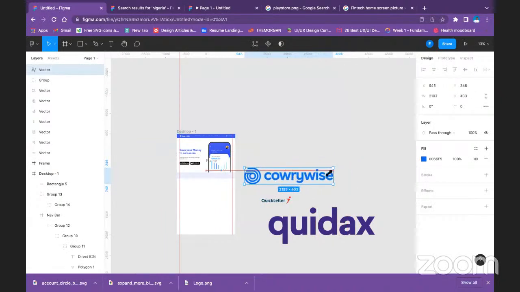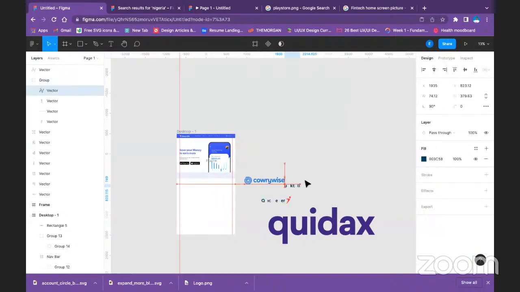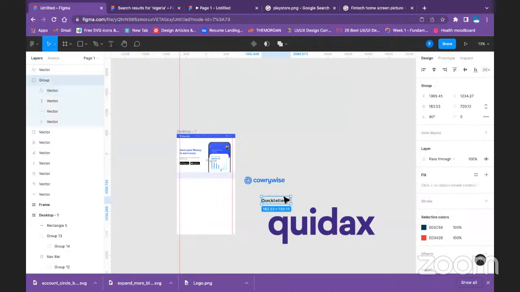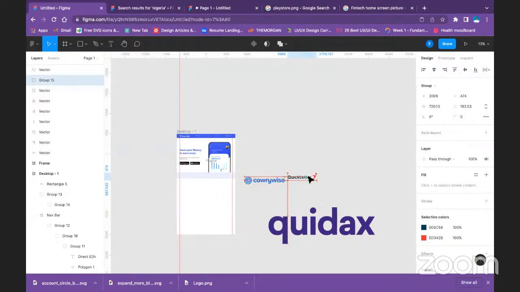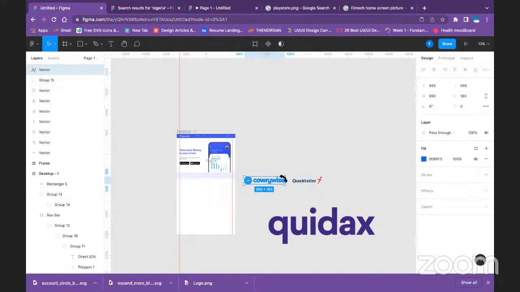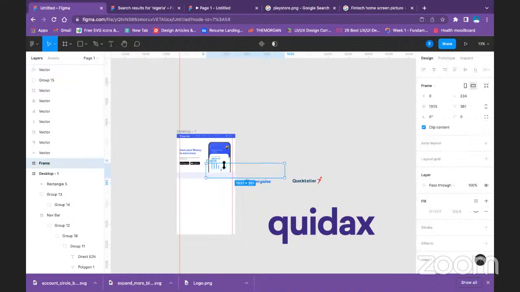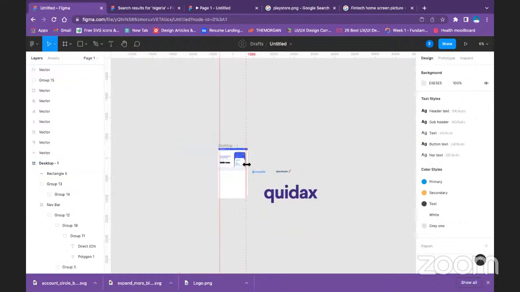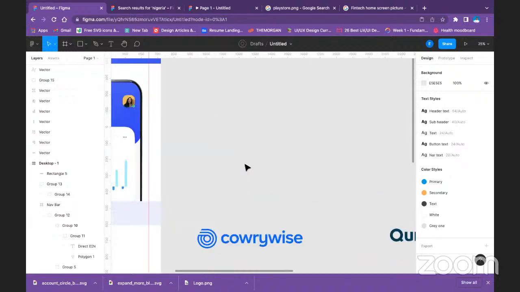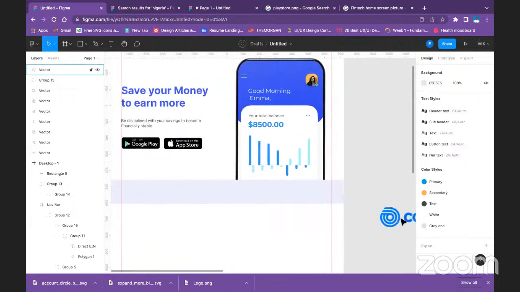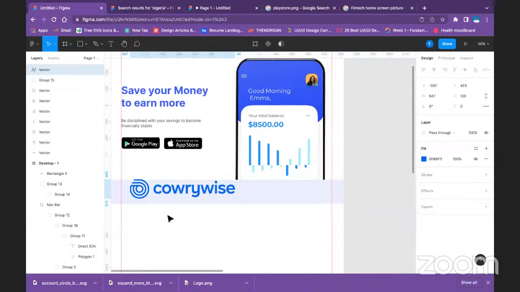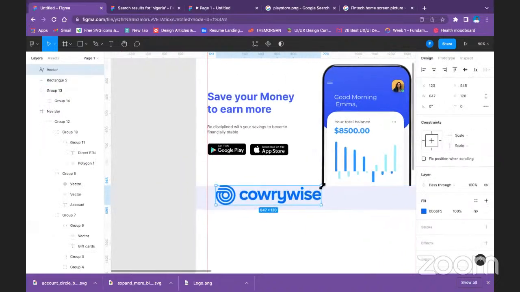I'll hold down shift and I'll reduce this. So let's say this, hold down shift again to reduce this. I'll delete this, come to this place. This is still too big. I'll reduce it.